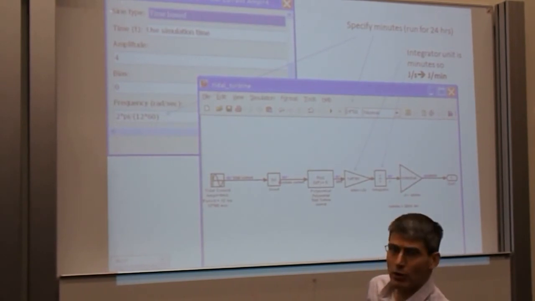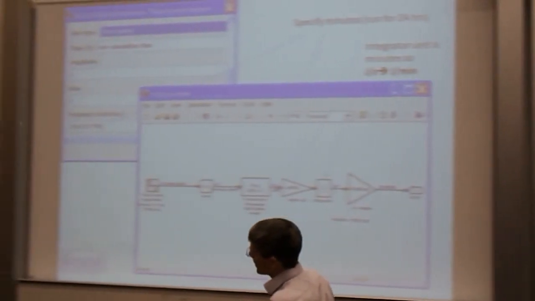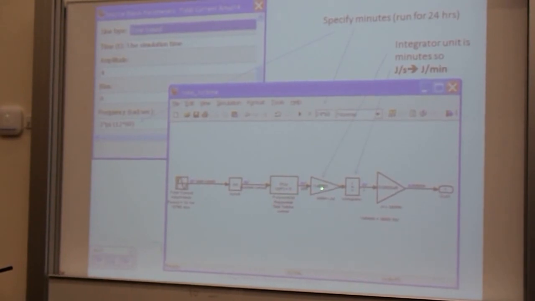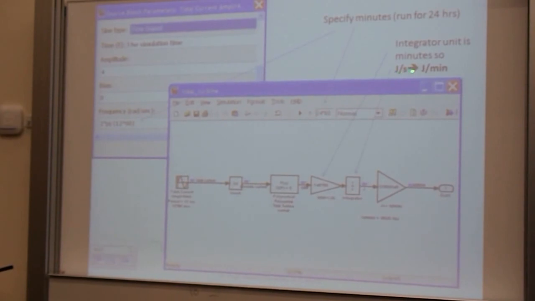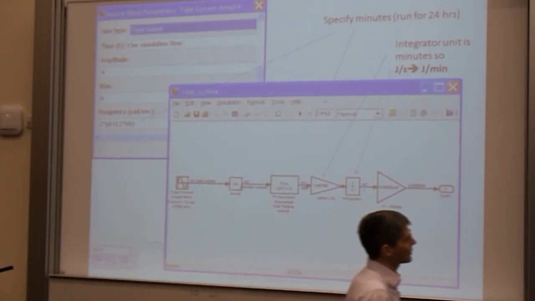But if you specify your time unit in terms of minutes, then you need to make sure you have minutes here as well. So instead of 90,000 seconds, I have 24 hours multiplied by 60 minutes. And similarly here, I have to multiply by 60 to convert from joules per second to joules per minute. So just, again, make sure you get your units correct.